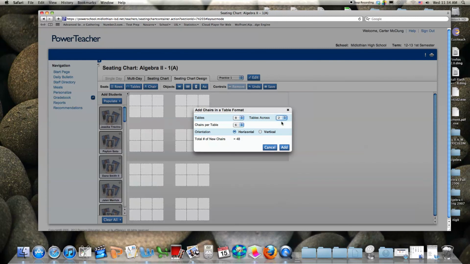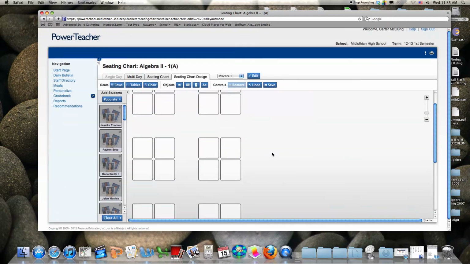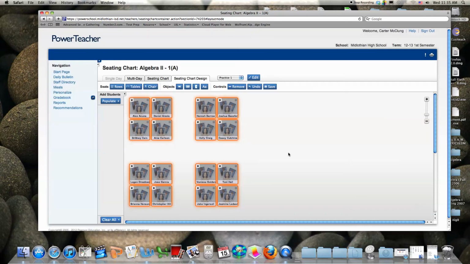Okay, I'm going to leave it like this for now. So once you've got that, change to 4 chairs. And really all it's done is it's put empty spaces for you. So once again, you can either drag the kids on there or you can have it automatically populate.